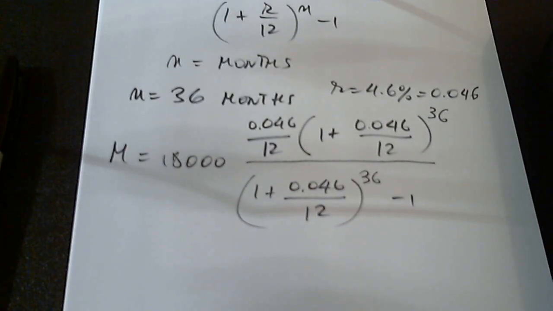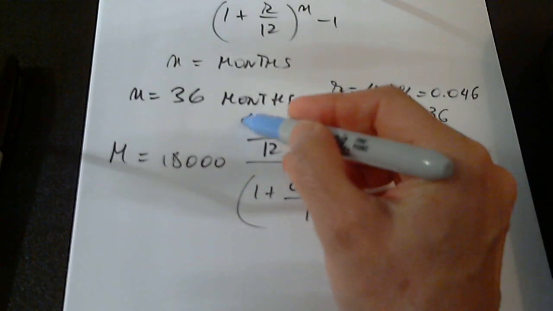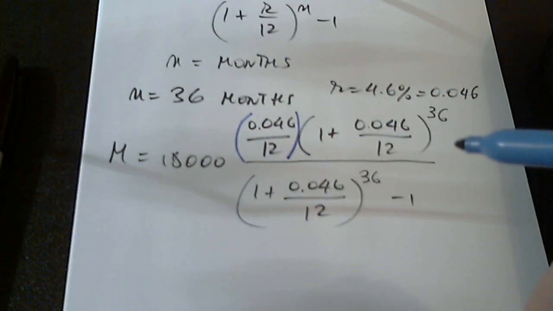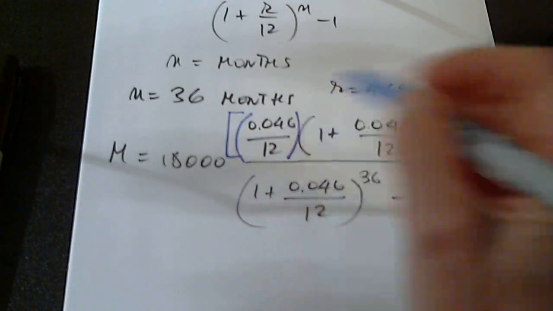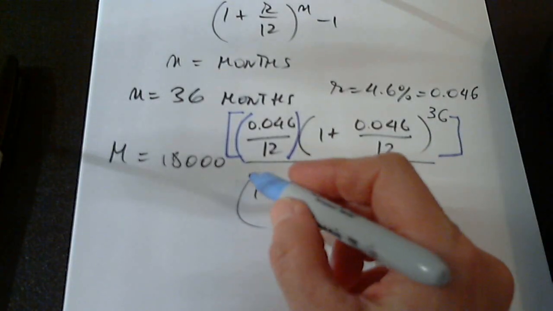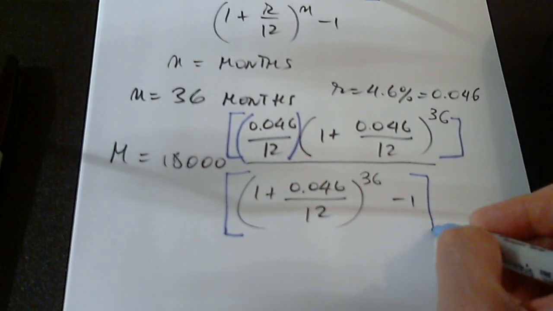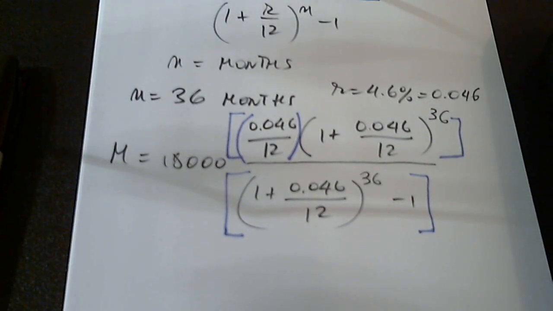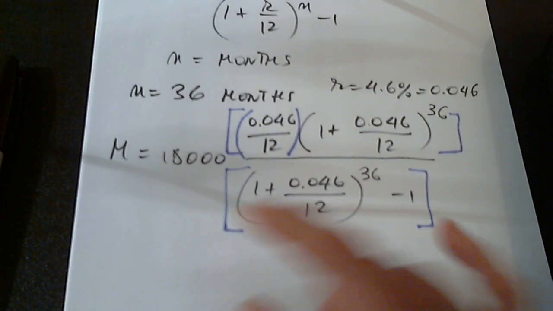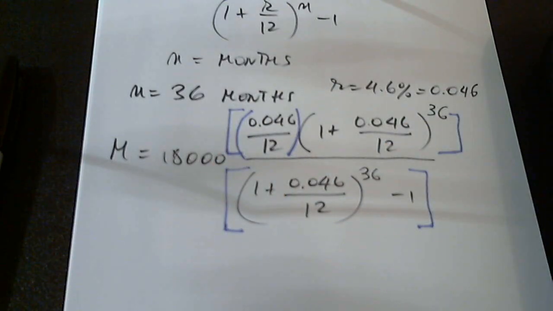What I would like you to understand here, let me stop sharing so you can see, is the following. This has to have parentheses. This has to have parentheses. I put brackets just for you to see what I added. The denominator has to be in parentheses, and the numerator has to be in parentheses. So be careful how you enter all this. I'm going to share my screen and let's do this together.